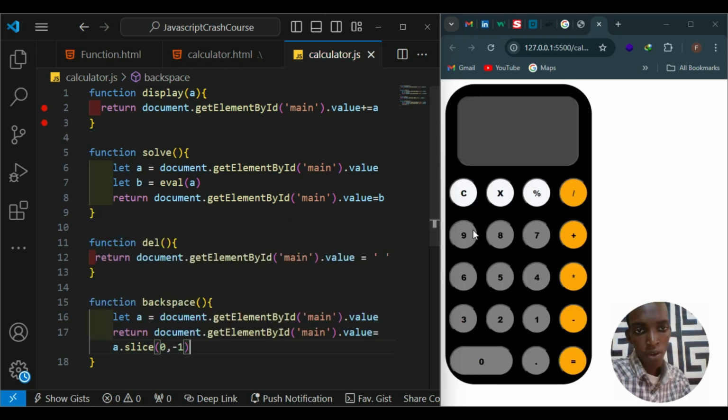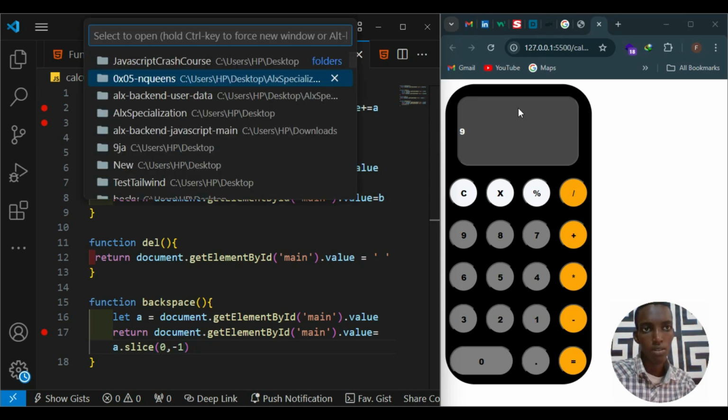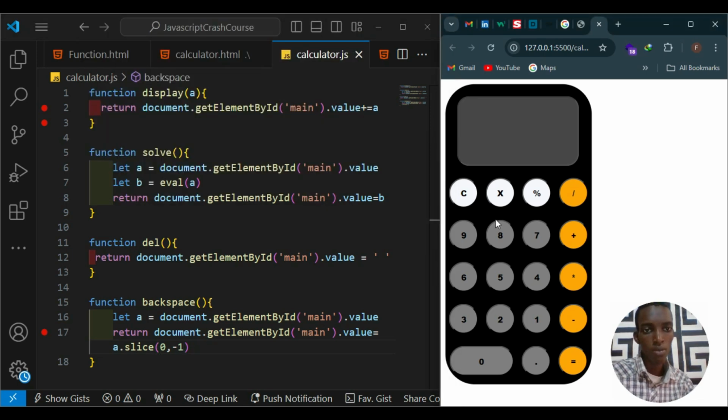So now if I come back here and say 9 plus 8 and I just say x, okay, well I haven't reached it. Let's refresh our browser to see again. So let's say 9 plus 7 equal to 16. Then I can just remove one of these values or delete the whole thing. I'll just say 875.